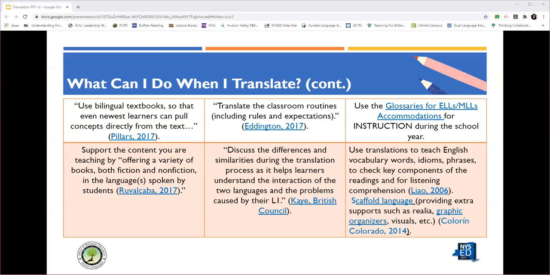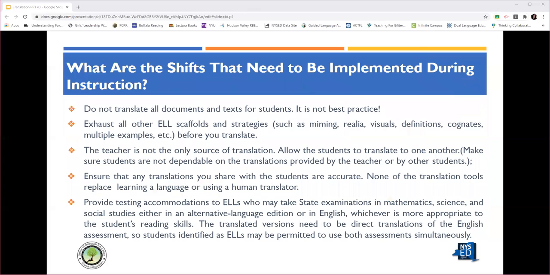So at the younger grades, that may be very helpful. And again, you want to consider visual representations so that students can see at what time what actions will be taken. Like the previous strategies, there are shifts that need to occur in order to use translations for instruction. Please keep in mind the following.